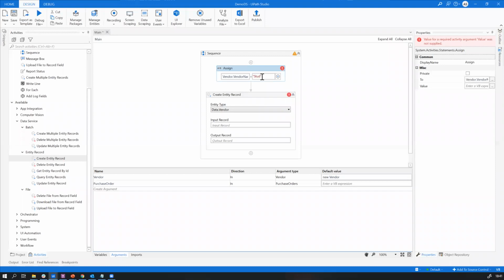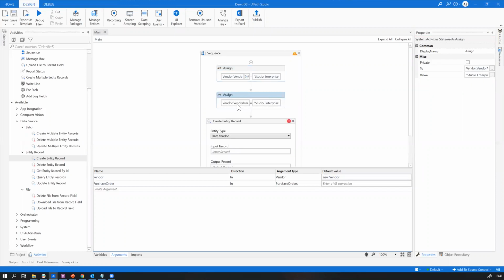Let's say, because I'm entering from Studio Enterprise, right? Let me duplicate this because I will have to enter another item, and that will be equals to the vendor code because that was a mandatory field. And the vendor code, as I remember, had anything above 0 and below 4 nines.